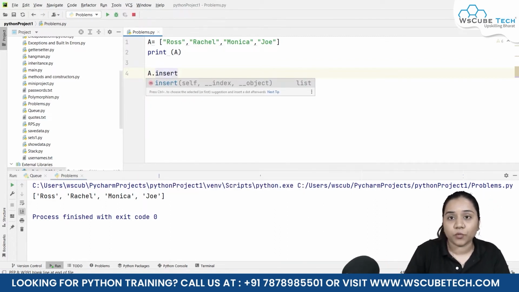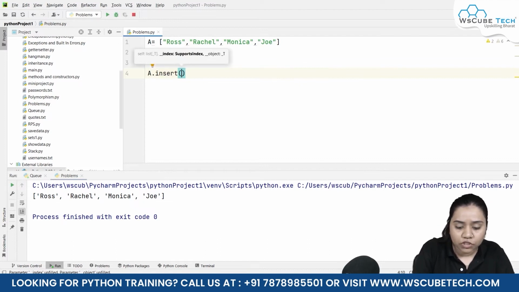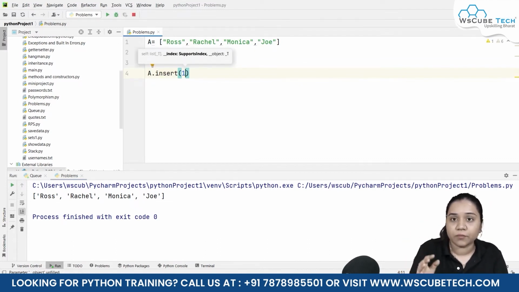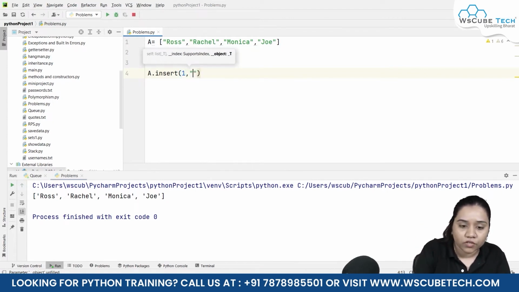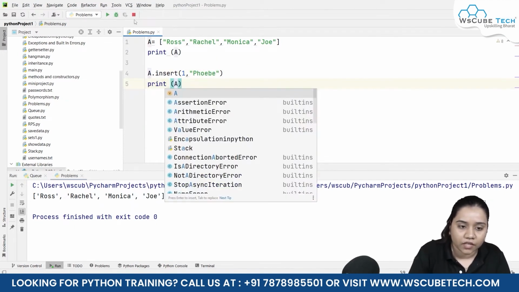We will be providing the position we want to add at and what thing we want to add. Suppose we want to add at position 1, because on 0 we already have Ross. We want it on the second position, so the index number would be 1. At position number 1 we want to add Phoebe, and after this I'll print a and run it.